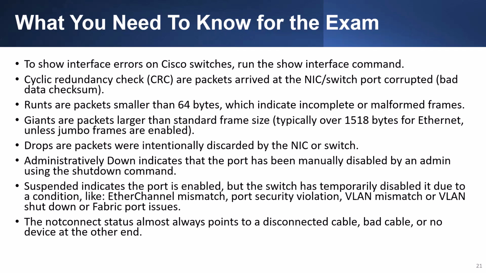Administratively down indicates that the port has been manually disabled by an admin using the shutdown command. Suspended indicates the port is enabled, but the switch has temporarily disabled it due to conditions like EtherChannel mismatch, port security violation, VLAN mismatch, VLAN shutdown, or fabric port issues. The not connect status almost always points to a disconnected cable, bad cable, or no device at the other end.